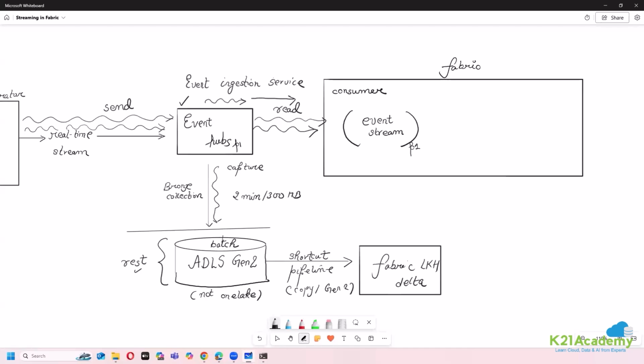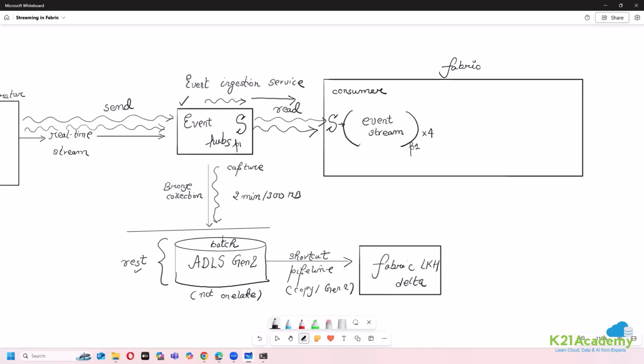So the source will be this, and connecting to the source, we have to then create an event stream. You can create as many as you wish, as I just told you. But in this case, because I said one partition in my hub, I will create just a single event stream. Please remember that if you create, let us say, 4 event streams to the same source, there are 4 consumers to the same source.